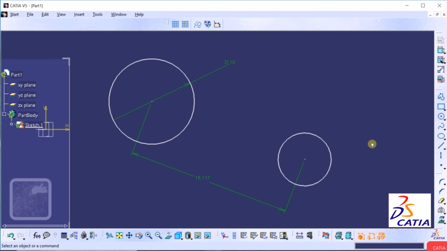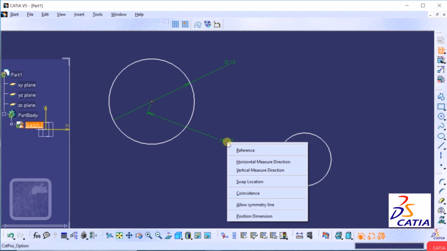Now what if we want to place this dimension either horizontally or vertically? For this we have option. So make an undo on this, undo. Once again I go to constraint option. And now select the center, hold down the control key, select the second center. And then instead of placing this dimension, make a right click here.